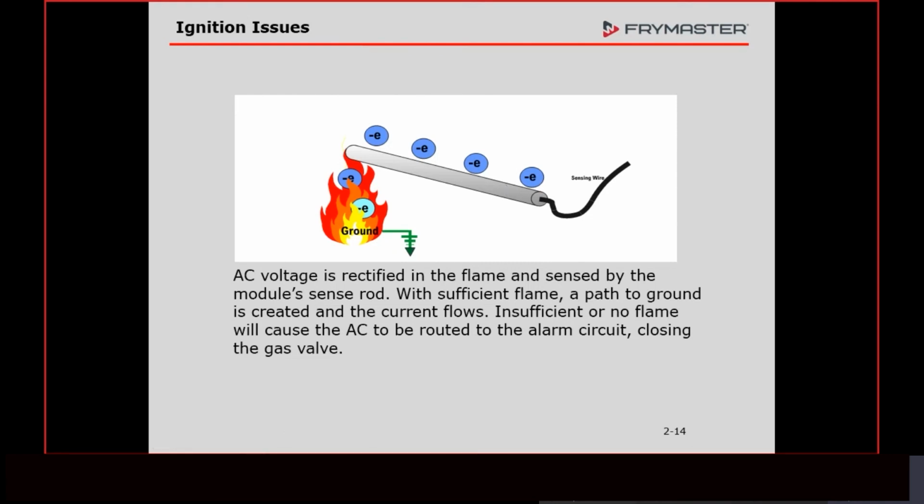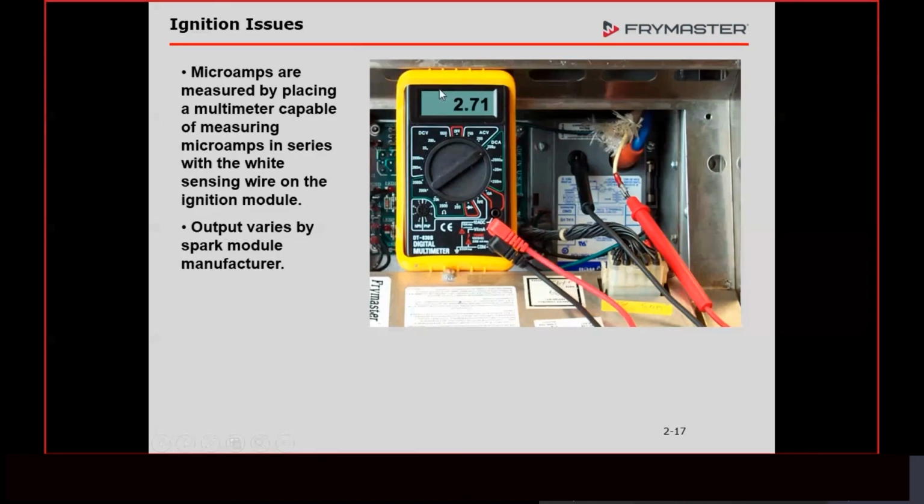But that's flame rectification right here. Anybody that's taken the CFESA gas course, and some of you on here may teach the course, there's a lot more involved in that. But as far as the way our equipment works, this is it in a nutshell right here. This here is how you check it.